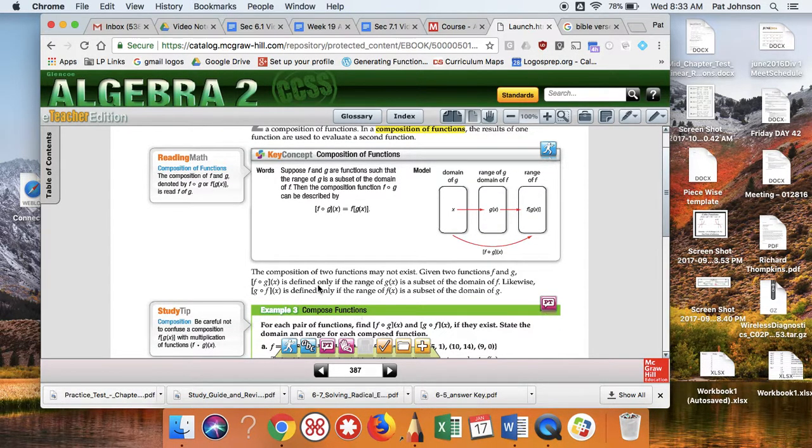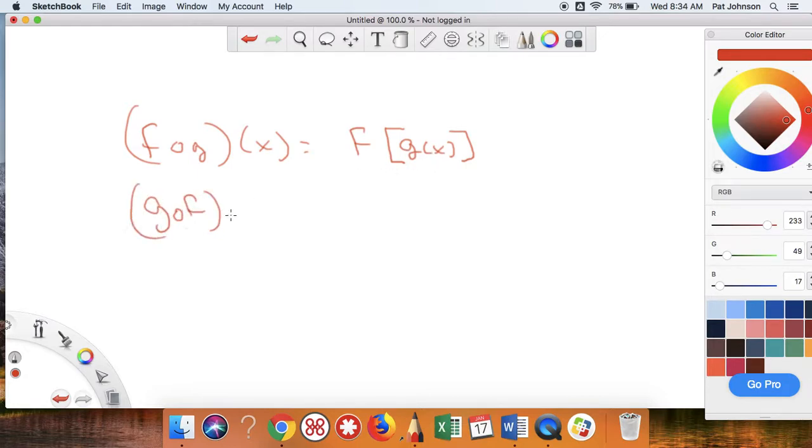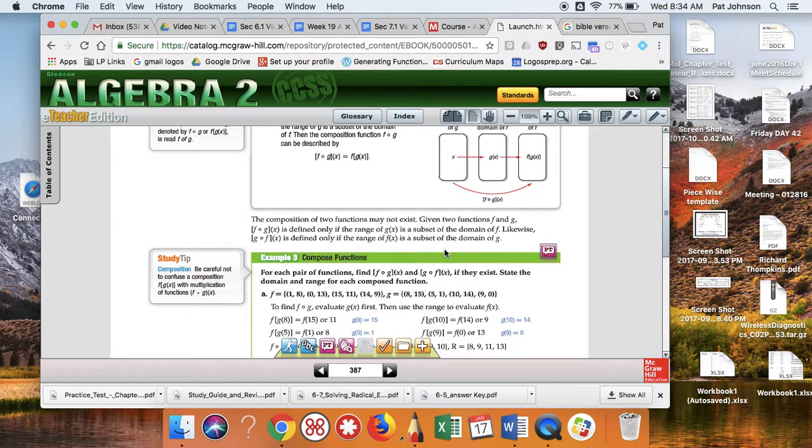All right, so this can be written f∘g or g∘f, and I'm going to write it the way they wrote it up here, and explain this a little better. They're not necessarily equal, so order matters. What we're saying is, if I have (f∘g)(x), another way to write it is f, and I'm going to use brackets so you can see, f[g(x)]. And (g∘f)(x) is going to equal g of f of x. And that's important because order does matter, and these two may not necessarily be equal. So let's dig right into an example with coordinates.